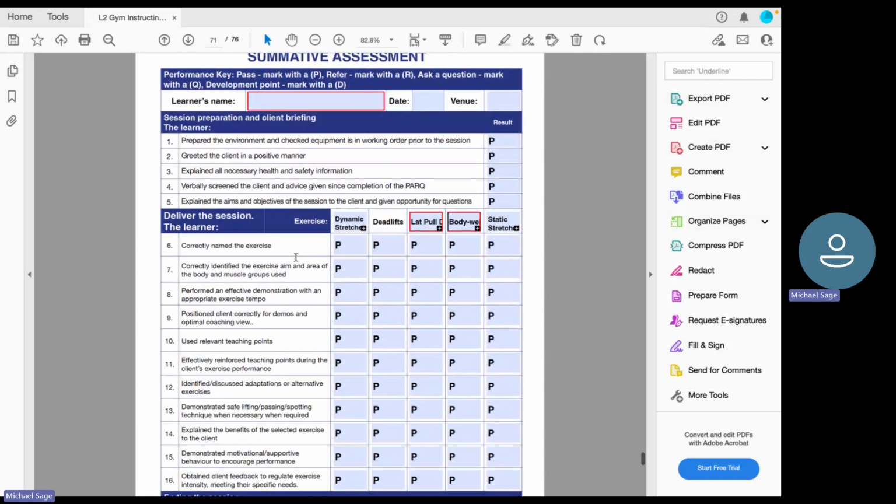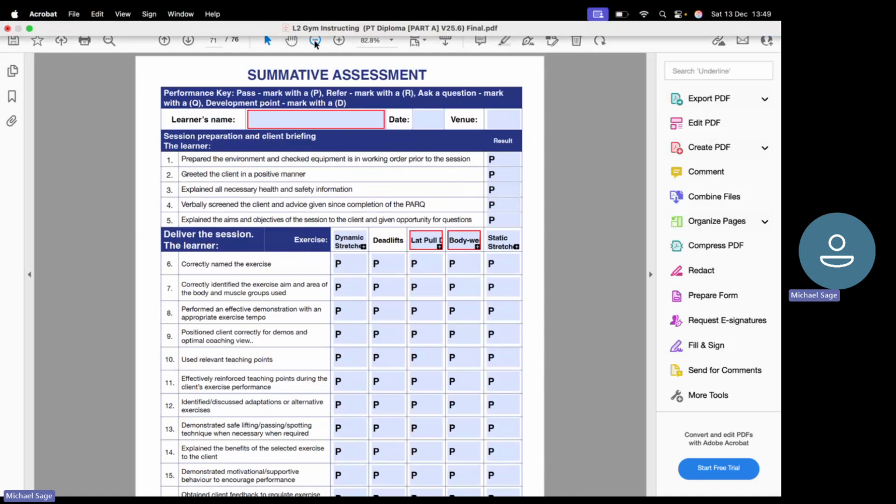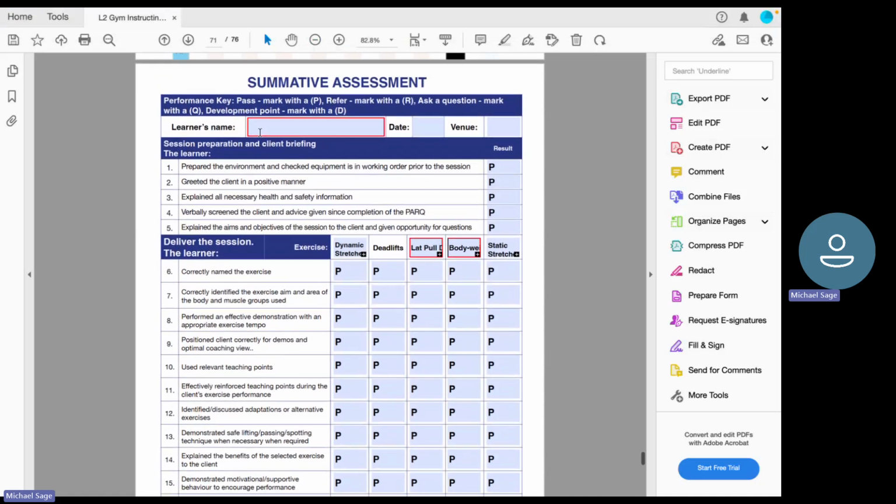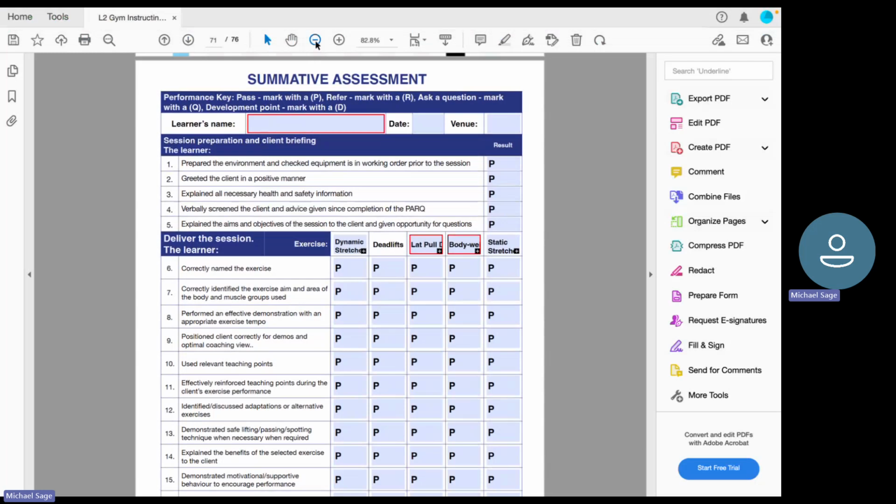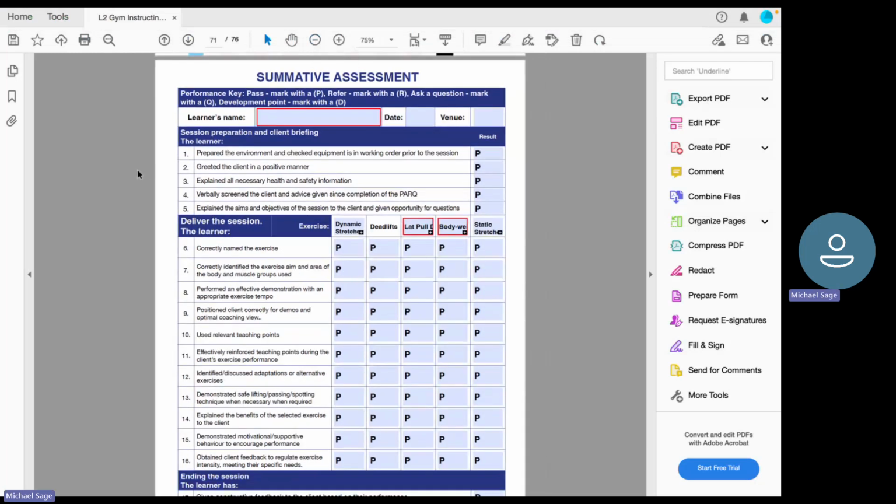Once you've sent those 4 videos across and they've been marked and essentially there's no development points to go through, you are ready for the summative assessment. And what that has is an introduction to the gym induction itself, going through things like health and safety, where the fire exits are, making sure nothing has changed in the client's circumstances and that they are still healthy to exercise, and explain the aims and objectives of the session as part of the gym induction, which is showing the client how to use a variety of different pieces of equipment and exercises safely.